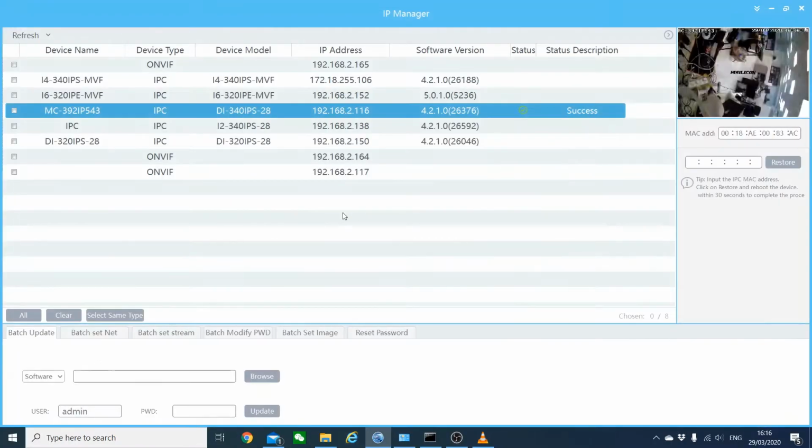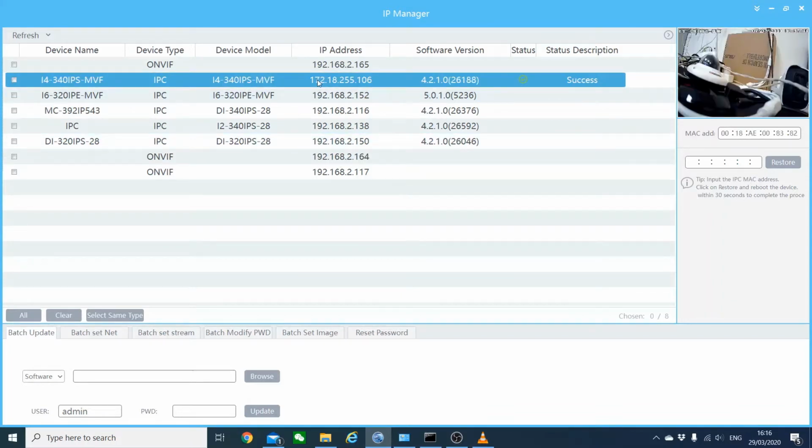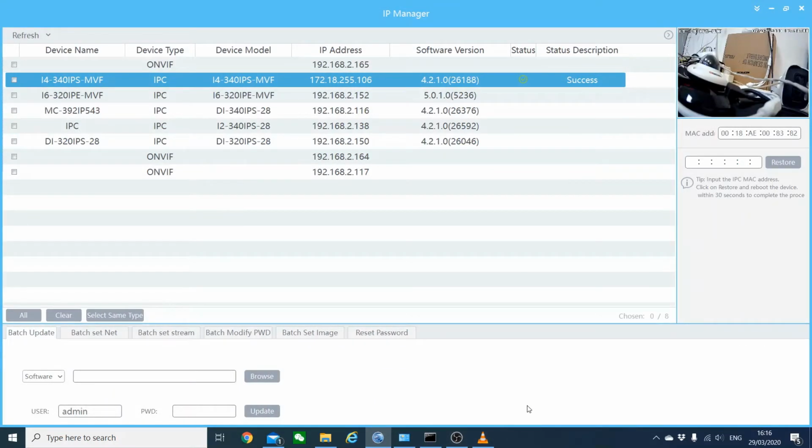Another small thing I want you to notice is that this camera and this and this and this, all of those are on the same segment, 192.168. But I have another one which is on 172. The IP Manager has the ability to bypass that problem and allow me both to see the video and to access the web page, also with an APIPA IP address, meaning that I will have total control over the camera even if it is not on the same segment. So all that and more coming up next.